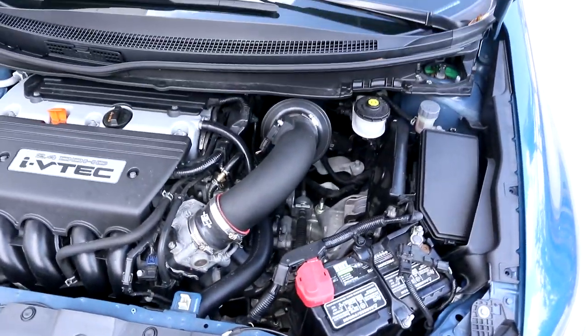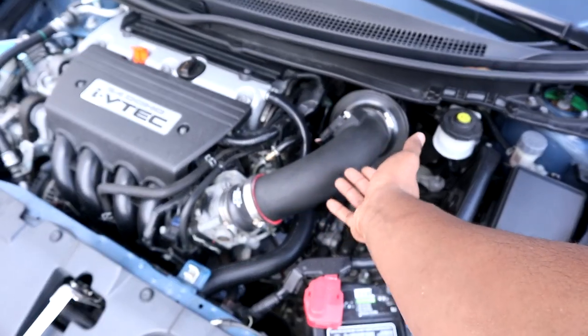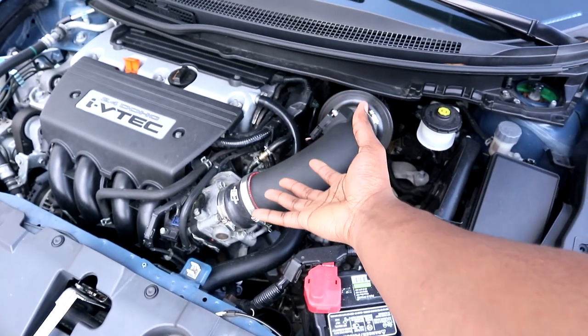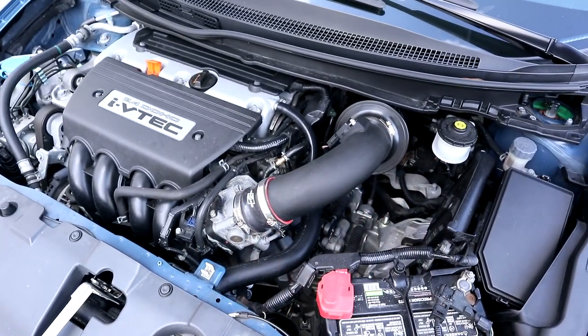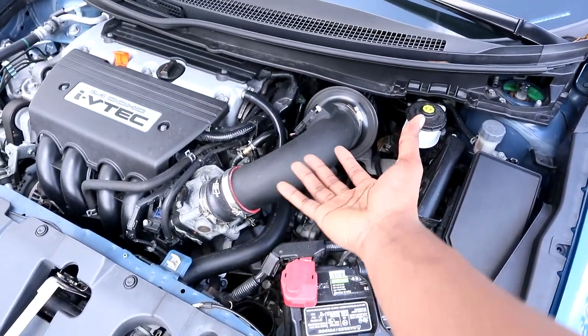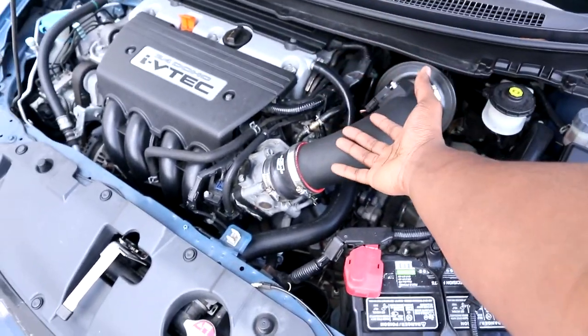But yeah, so the first thing I have that you guys probably seen and wondered, what's that? Is a K2 3-inch intake. It's a short ram intake. Doesn't really provide me any performance gains. It does heat soak when it's really hot outside, and I really just bought it because I like the sound of VTEC. Like, who doesn't? So that's the reason why I have this in my car.